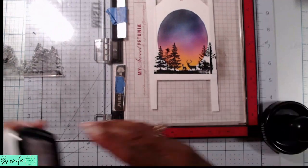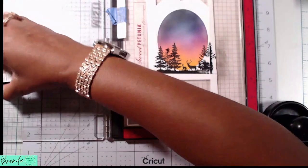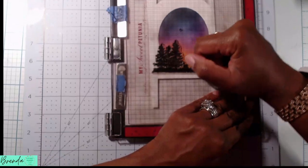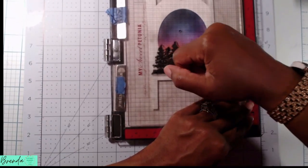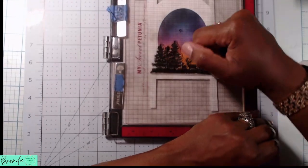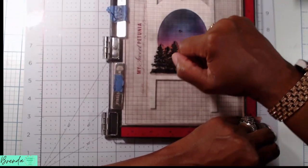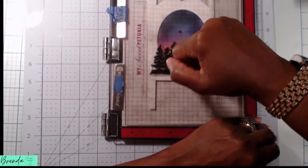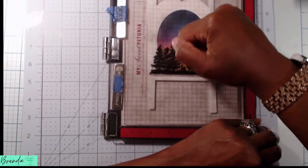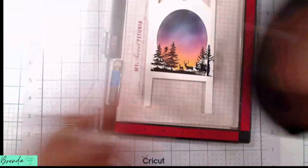It's being stubborn. Just try to get some more ink on that side. Yeah, I'm really pressing down on this. Not quite. Acts like it doesn't want to get into that side. Gotta do some roll. No, I'm really pressing down hard on that just to get that impression, to get that ink to touch that paper. It could be where I have, I don't know. Oh, maybe it could be this too. Let's move you out the way.